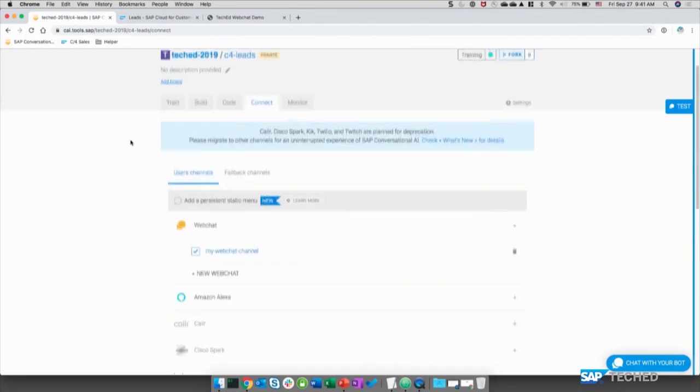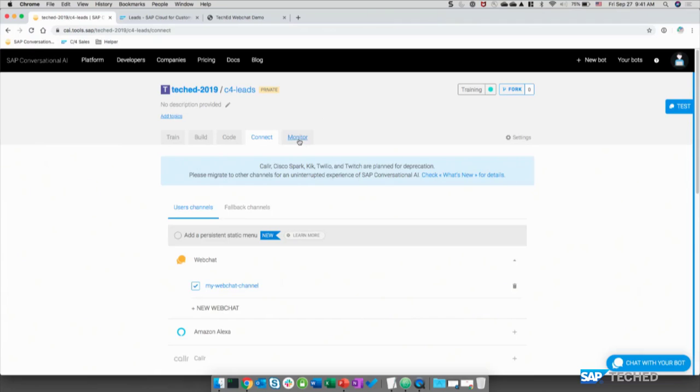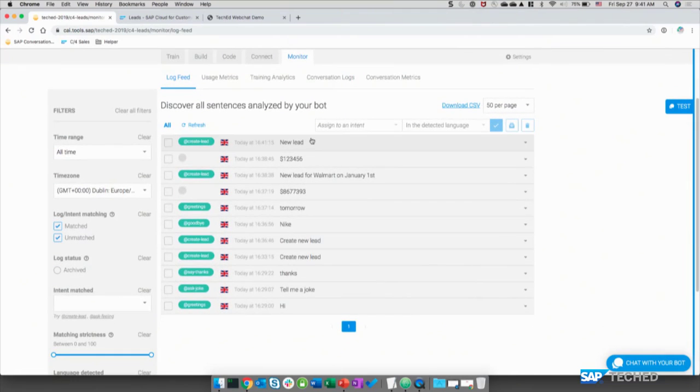To finish this off, I also want to give a quick glimpse into the Monitor tab, which shows you the different expressions that we've given the bot, and we see what intent it has been matched to. And this is the functionality that I can use to continuously monitor my bot and make adjustments along the way, which is actually a very, very important step in your bot building process, because you can't possibly assume all the different ways that users ask for a certain thing. So it's very important to monitor this and make adjustments to the bot. If a bot doesn't understand what a user was saying, then you use this expression to train your intents in order to improve the performance of the bot for this intent.